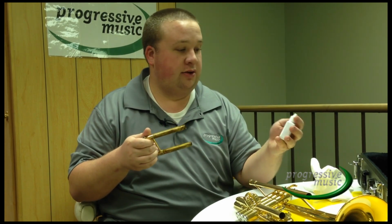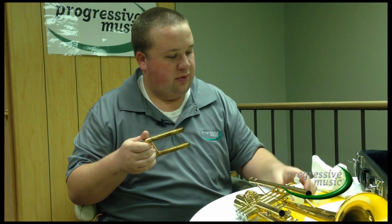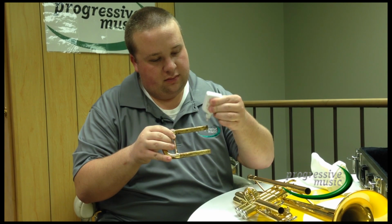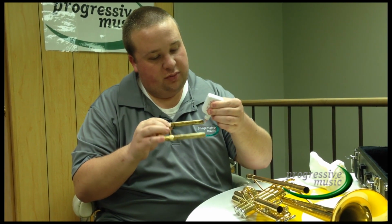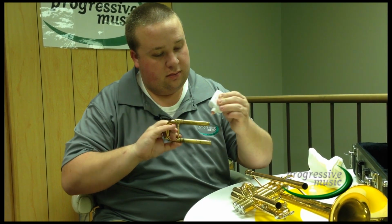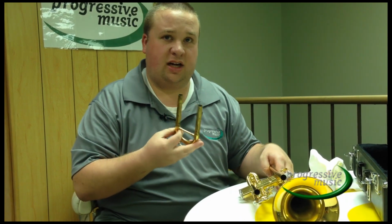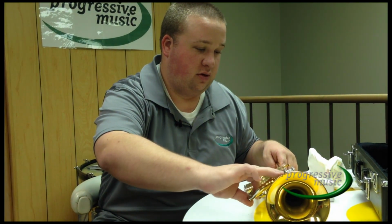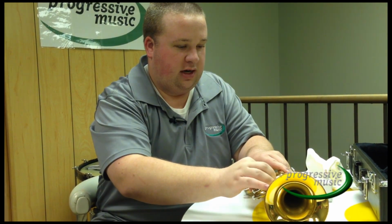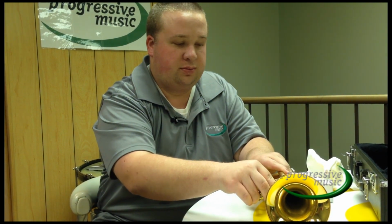Take your slide grease. I use Selmer tuning slide grease. And apply a small bead to each leg the entire way around, and then place the slide back in to the tubes. Work it in and out. Make sure you get the grease all over the legs, all over the inside of the tubes.